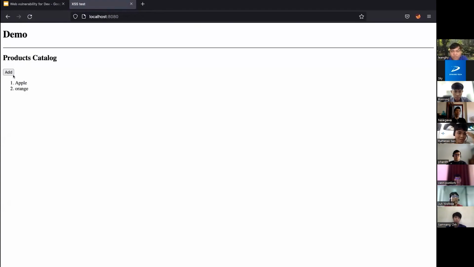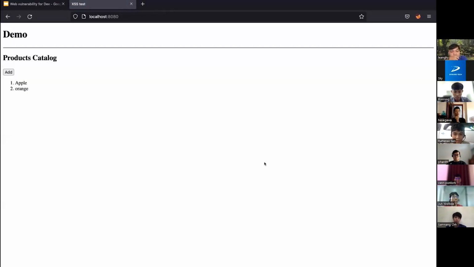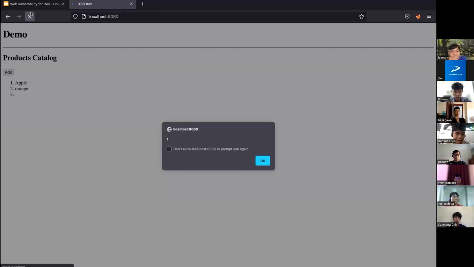And what stored XSS is, is that when we give the script input that we just showed, script, okay. So I also got an XSS alert.